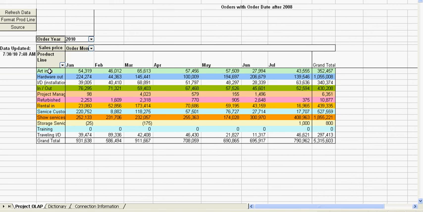I did a quick calculation and I found that there was about 700,000 different answers in this. So imagine that you have 700,000 different combinations of data that you can look at, really just by dragging and dropping.